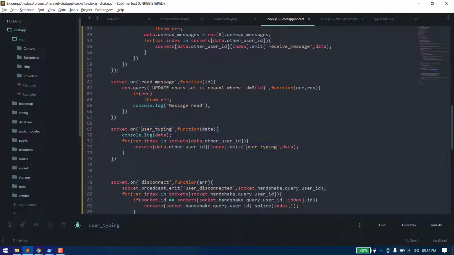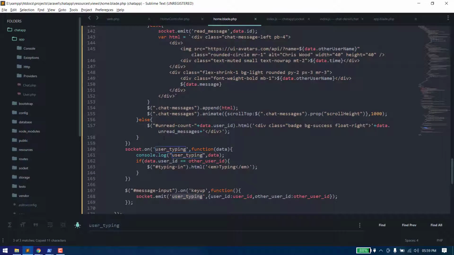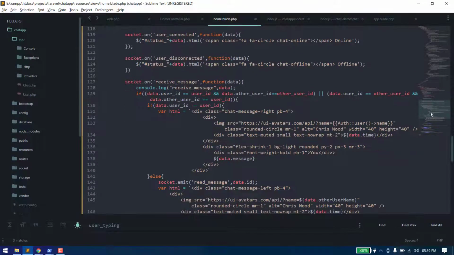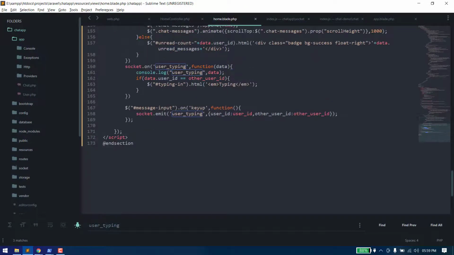Okay, now we are emitting the event with the name of user typing, and here socket.on user typing should receive an event.